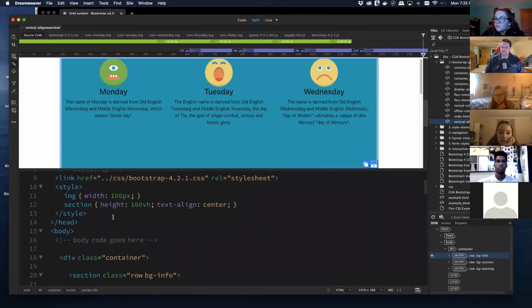So for our CSS, I just have these sections big enough so we have something to play with. I have the text align center again, and I limited the images to a certain size.